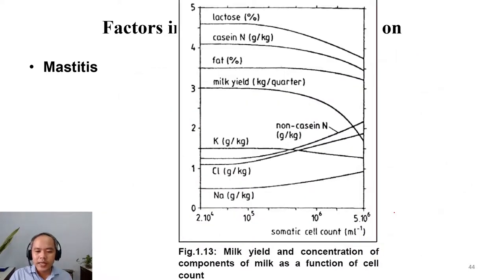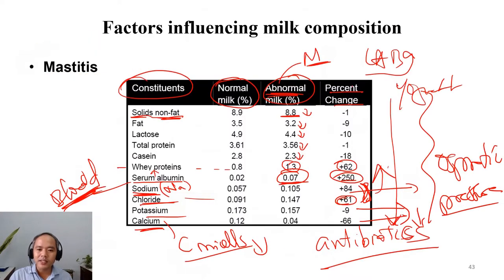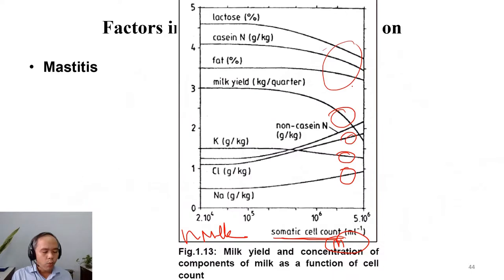Right, so what do you see here? Now, somatic cell count. More somatic cell count means this is mastitis milk on this side, and this is normal milk. Now see, at mastitis, sodium chloride increases, potassium decreases, the yield of milk of course decreases, and these main dry matter components decrease. It's just more or less similar to this table. These two are quite similar. We are just done with this part of the chapter. What do you need to remember? Maybe we just go to question and answer, right? So you can have a chance to remember.